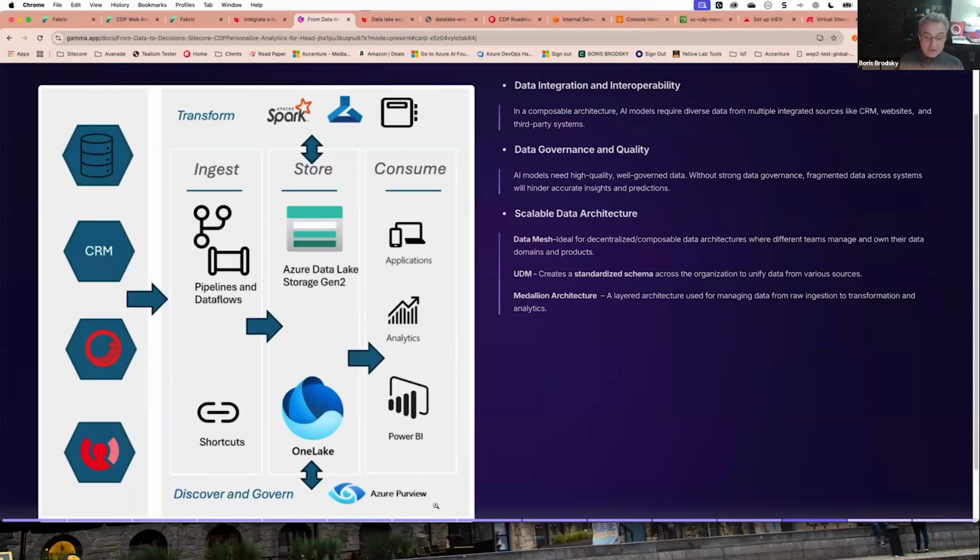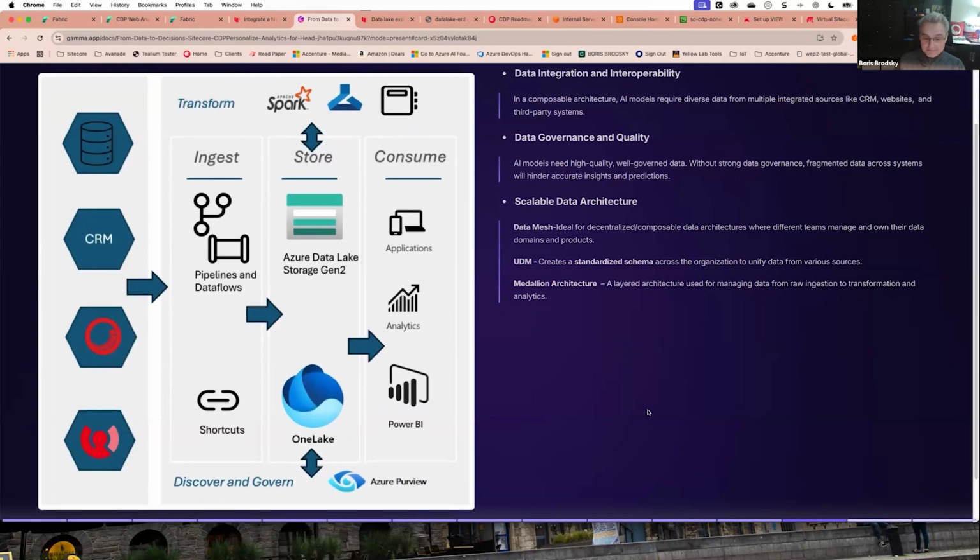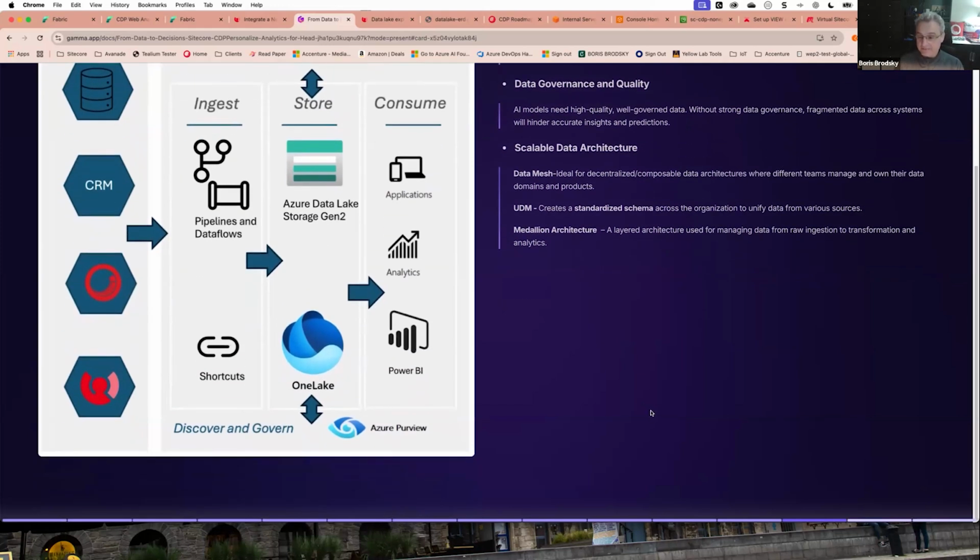And then we can use Azure Purview to do data governance. This is if you use Microsoft Fabric, but Databricks would probably be a more powerful option, but obviously it comes with a higher price tag. So, any questions here?